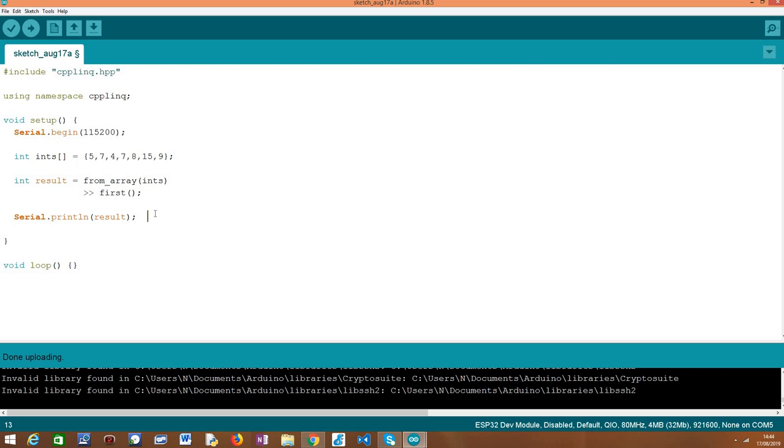And that's it. We have already covered the most basic concepts: what a range is, that we always need to convert our array to a range to be able to operate over it, and, very important, this operator here, which we can use to chain multiple C++ LINQ operators. We are also going to cover more complex use cases where we chain a lot of operators together. That makes sense. And now we are going to test the results.